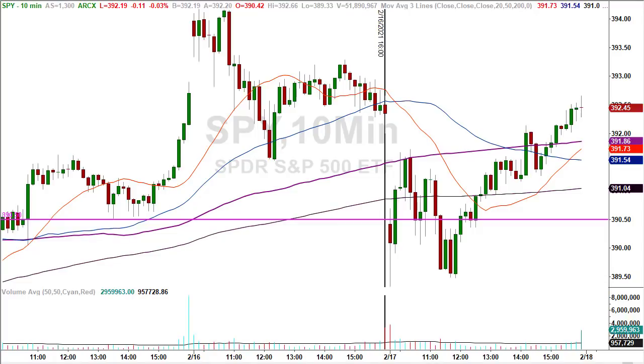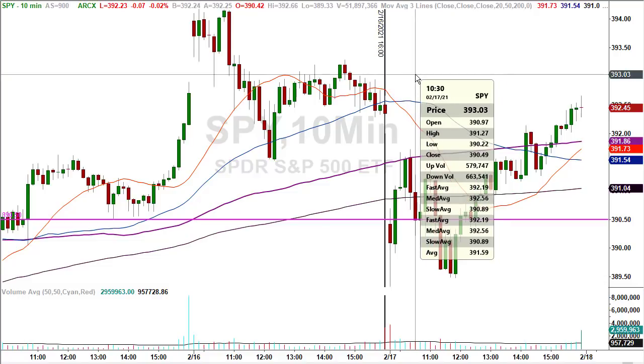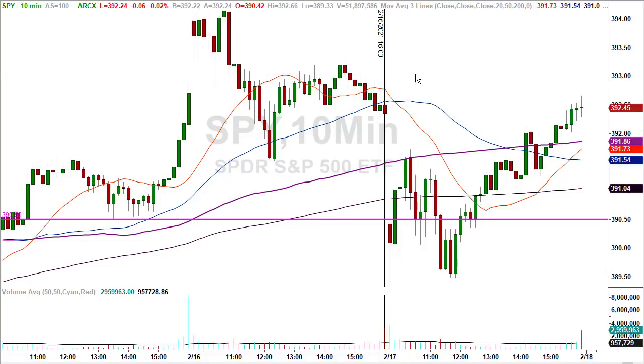You want to see some shenanigans? We've switched over to a 10-minute chart because I want to show you something. How many 10-minute candles did you close below 390.50? And the answer is, early in the morning, 1 over here. And guess what the close was? 390.49. Any accidents or coincidences? Again, this is just Trick and Company's way of playing games. But that's okay. I can use and you can use their games to our advantage.